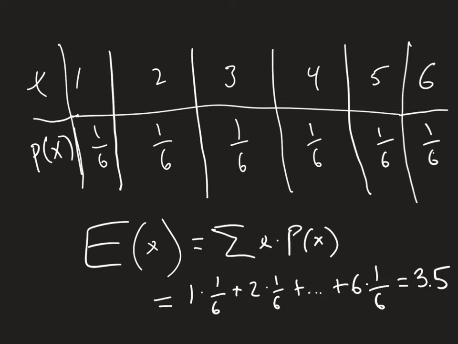So what does this mean? We've found that the expected value of rolling a dice one time is 3.5. But how does that make sense? Because we know we can't physically roll a 3.5. We can only roll a 1, a 2, a 3, etc. So what does this number really represent? Essentially, we can think of it as: if we rolled a dice an infinite number of times and averaged our scores for each of those rolls, it would be very, very close to 3.5.